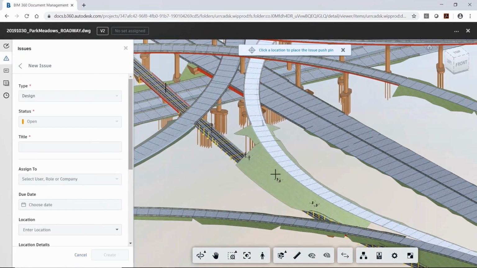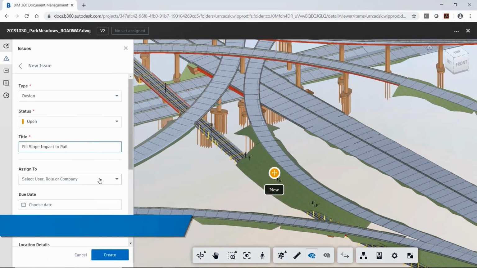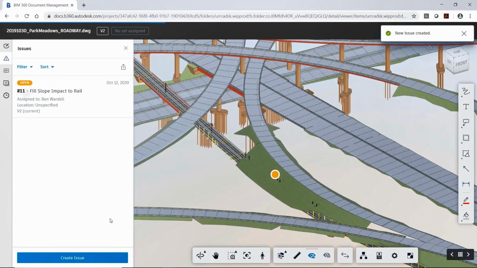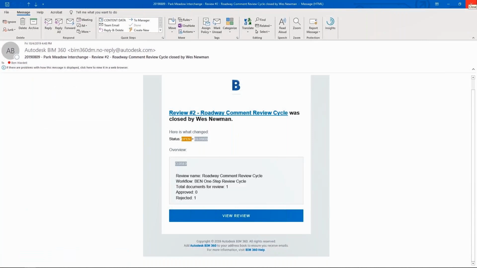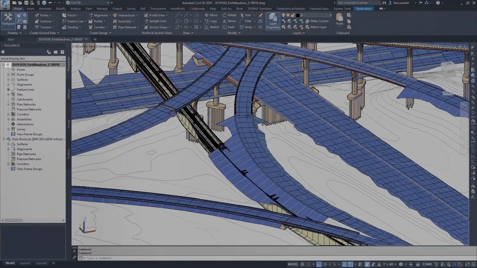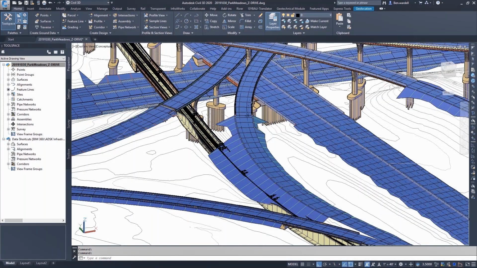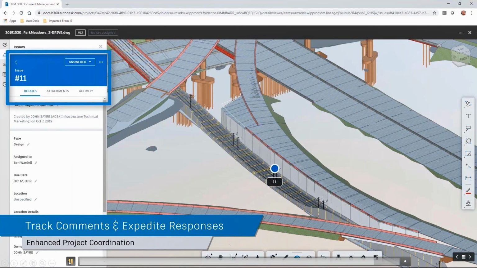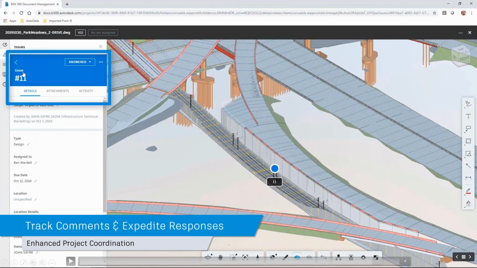And definitely we all know the feature of creating issues, creating markups for communication. All those processes which we learned last time could be done in this. And while we are doing this, we also have a facility of approval processes on our system. And the beauty of BIM 360, as we talked about last time, is the issue number which gets tagged to a particular issue which we create on BIM 360. And the other piece is audit history.